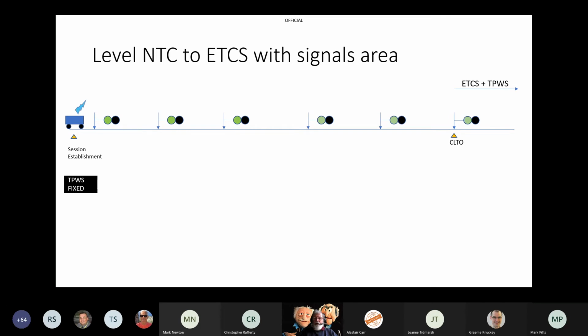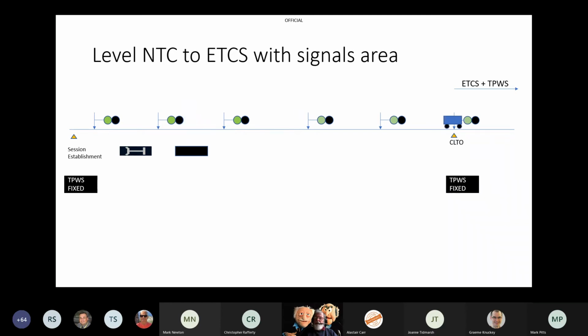from the trackside. At session establishment, it will attempt to establish a session with the RBC. And it will form a connection, and the driver will see the connection icon. As it proceeds, it will make a position report. And that position report will be used by the RBC to trigger a message from the RBC to end the session. Basically, the fact the train has reported that it is NTC 21 means the driver is not authorized to operate in ETCS. Therefore, we don't need to keep the radio session, and the session will be ended and the icon will be blanked.